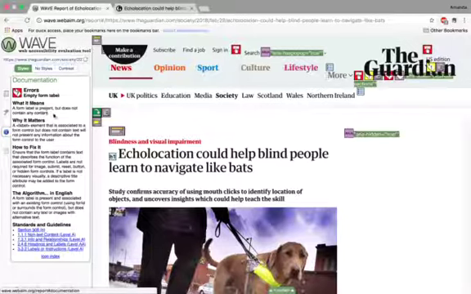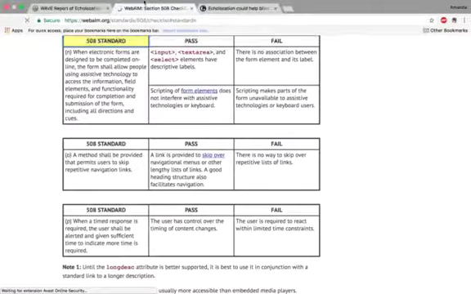Here, a form label is present but does not contain any content. And it's also going to tell you in English down here. And if you want to check against the standards and guidelines, you can pop out and it'll explain it all to you. So here, if it fails, it says either there's no association between the form element and its label, so it's nonsensical, or scripting makes parts of the form unavailable to assistive technologies or keyboard users. So that's going to tell you a little bit about the specific disabilities it's not accessible for.